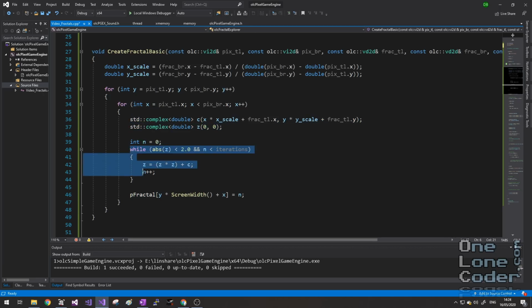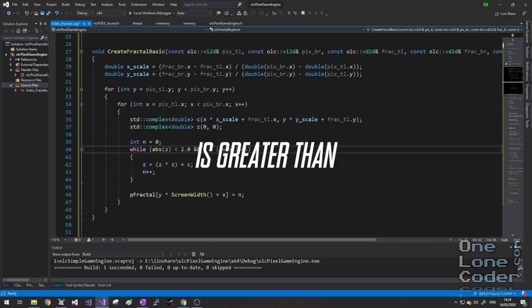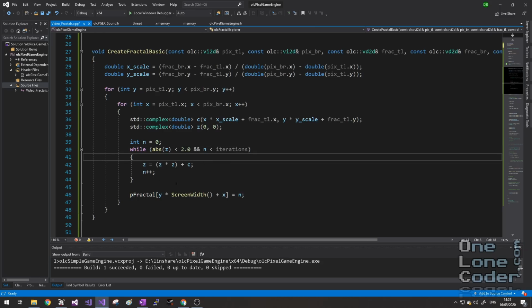And then I sit in a rather tight loop, modifying this z value until the absolute value of z is less than 2, or I've gone beyond the number of iterations I've allowed for this calculation. Either way, eventually this loop will stop, and I can store the number of iterations in my big fractal array.